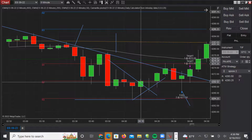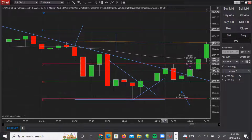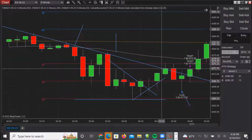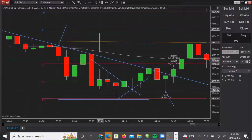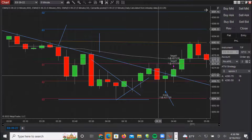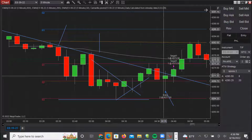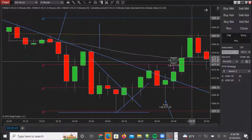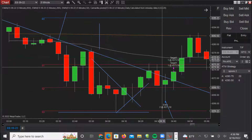Took a little bit of time for it to start to gradually push up. So if you were in the trade room with us, you would have seen how long it actually took for it to actually move. But it finally moved up into our resistance areas again from the supports, and got some good profits off that. And you can see on the combine we got this one too. So we'll play the video for you guys so you can see the actual trade that we took and see exactly what we were trying to do in this trade as well, trying to go long.